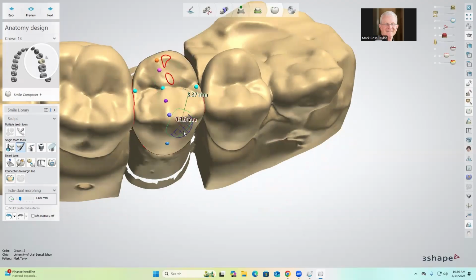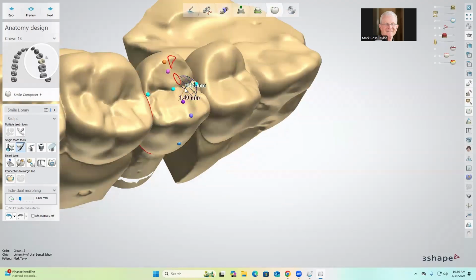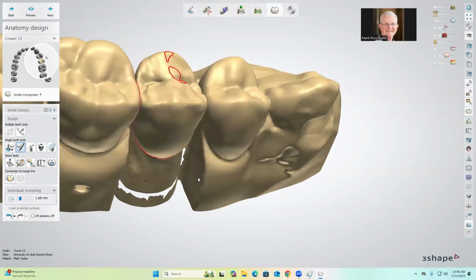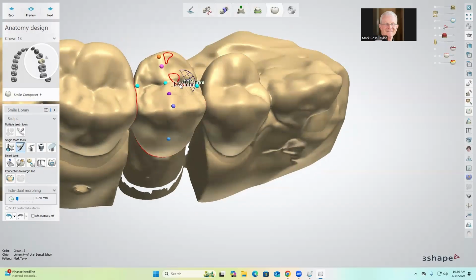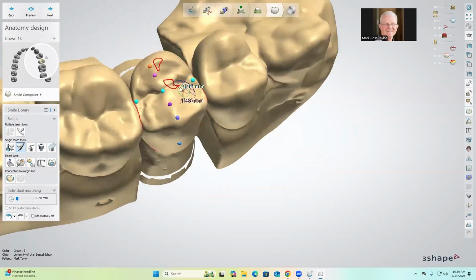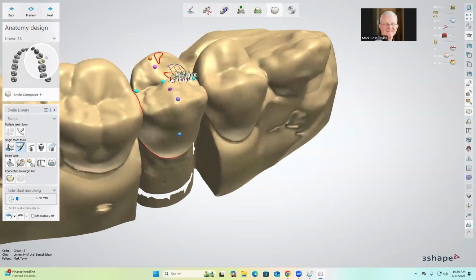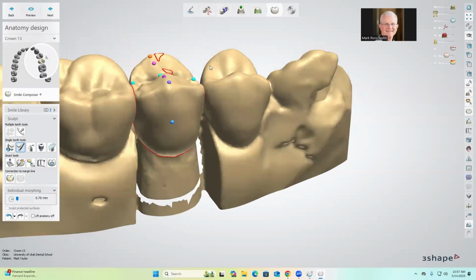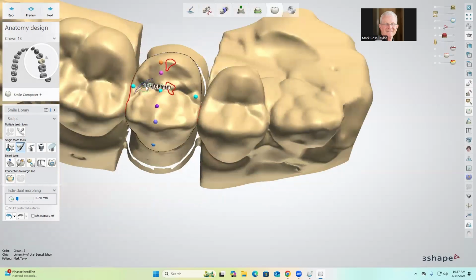But right now it's on a slope, so I don't want that slope there. So what I want to do is bring this up enough to be able to create that, and I want to reduce all of that down to where I'm just creating a nice flat pattern. And I don't want any slopes there, so I'm just trying to get that slope, and you want to keep it a little high so you can grind it in.